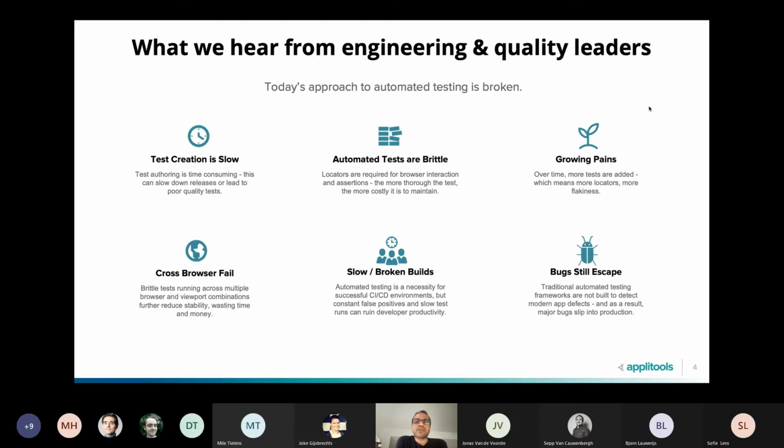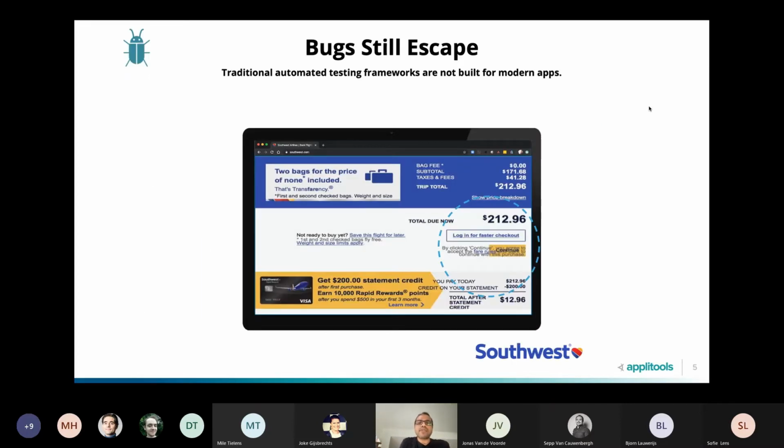And yes, it is software. There are going to be defects in the product, but could there be defects that we could have caught easily, which are still ending up in production? Defects like this, where all functionality seems to be fine, but some CSS is broken, which means the content is overlapping and the user is not sure where the click on the continue button is really going to go. Is it on the fare rules, or is it actually going to continue to purchase the ticket? For that matter, would the user really even attempt purchasing a ticket in this fashion if the UI was broken? I would not know what type of behavior it's going to be, right? So it's a big problem.